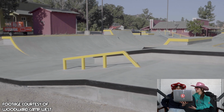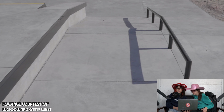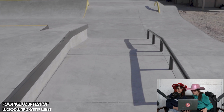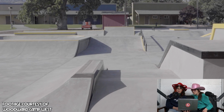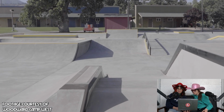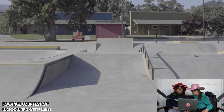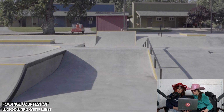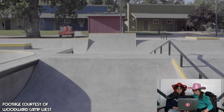Yeah, well, usually everyone's crammed into the art park, the mini back there. Like we mentioned earlier, if you are not on the lookout for this, you could miss it. I feel like it's hidden behind the cabins, right? It's not right by the hangar. Yeah, it's a little bit towards the back. But it looks so fun. So smooth. Look at that. Great for a beginner street, beginner skate park.